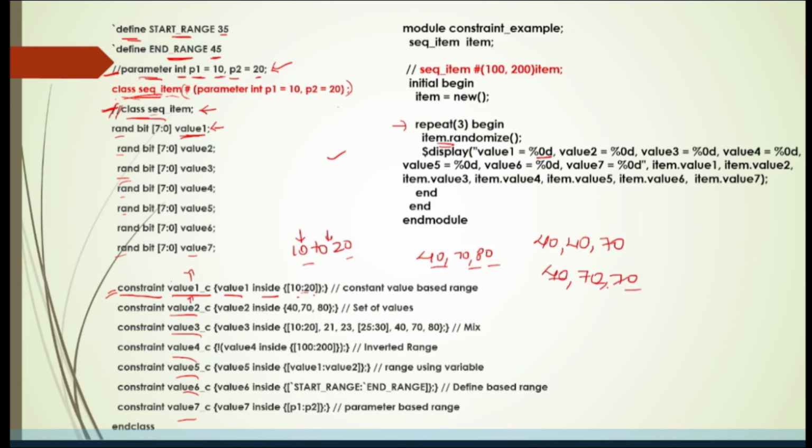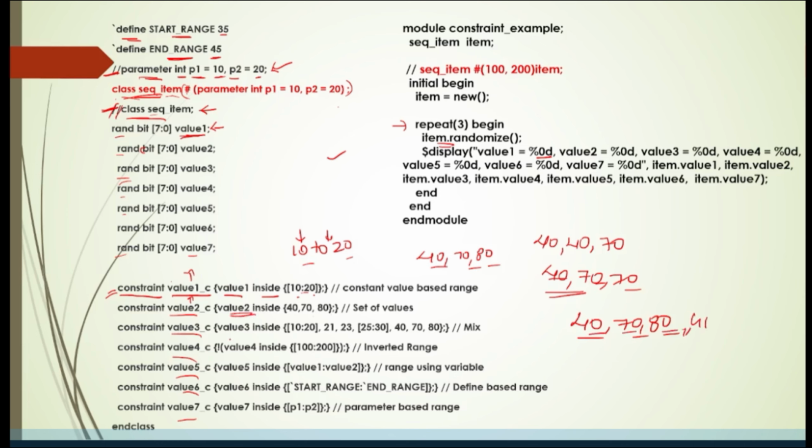Now if you want to check how RAND-C works here, you can give this particular value as RAND-C instead of RAND. Then you can observe the difference between RAND and RAND-C. When you give it as RAND-C, until 40, 70, 80 are each generated one time, the repetition does not take place. Only after completing all of them for one cycle does the repetition take place. So this is about RAND-C. This is the second one.